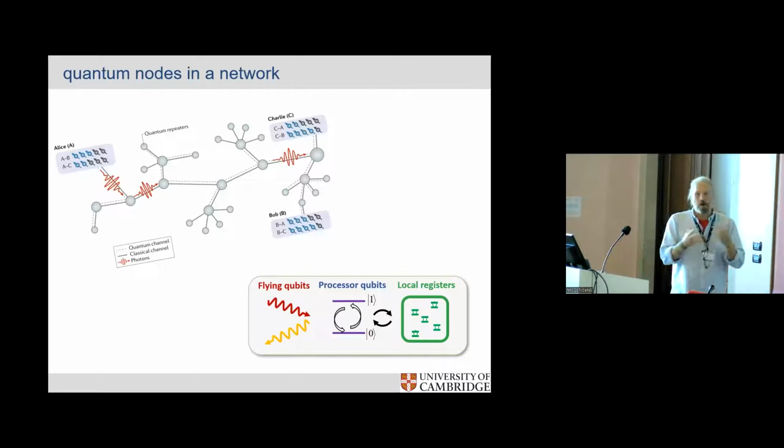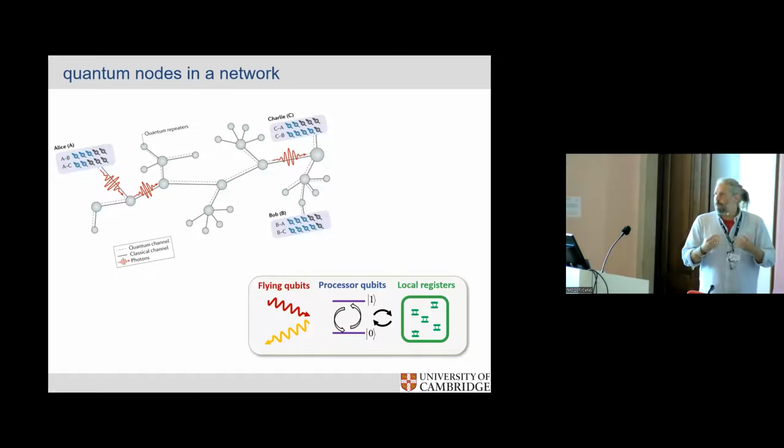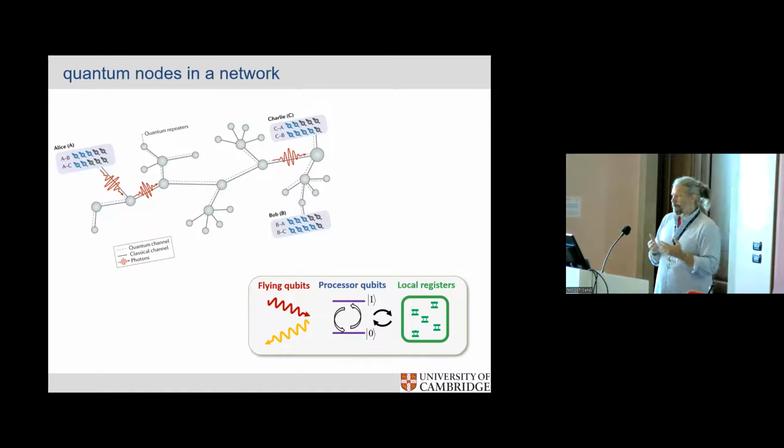A typical requirement, if people have looked into this quite rigorously, comes down to essentially 3 key ingredients. Whatever your physical system of choice is, there are effectively 3 key ingredients that you need to provide in your system so that you have even a chance of doing something like a quantum network with an extended number of nodes. The first one is the communication, this radiation channel that I was talking about, or what we call flying qubits. Think of the quantum information as needing to go from A to B. It needs to be distributed so that the correlations extend throughout this network.